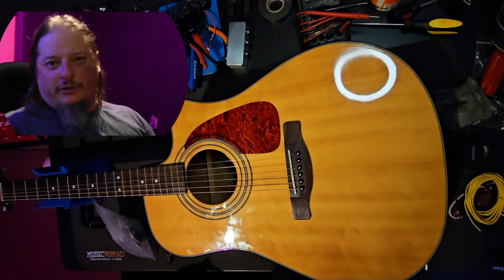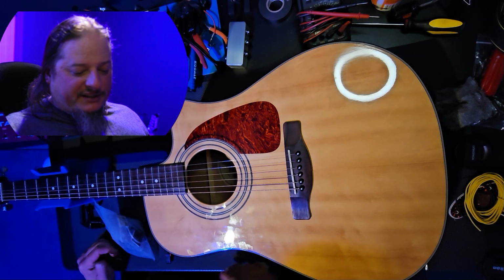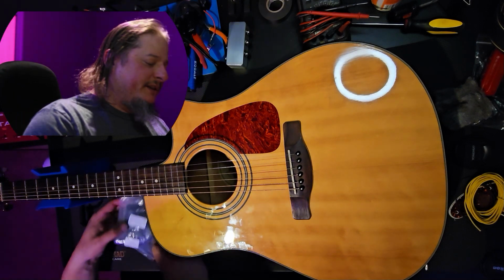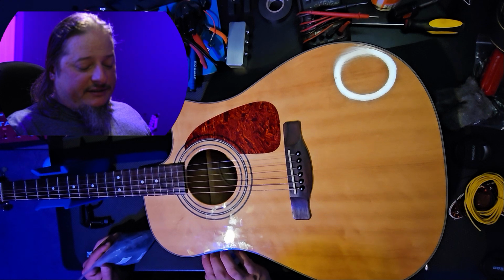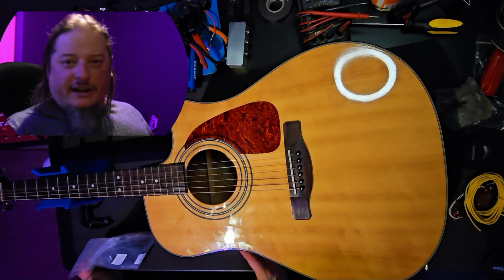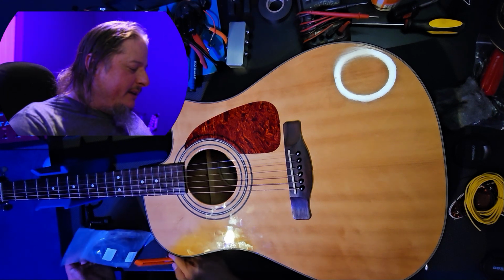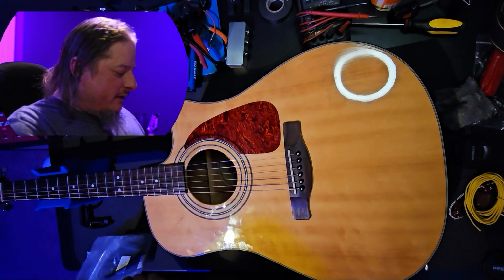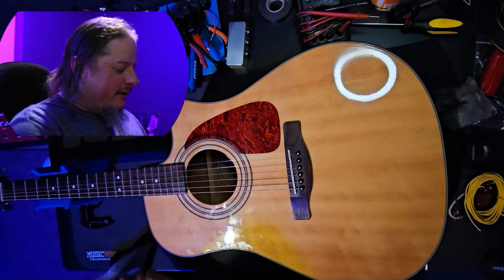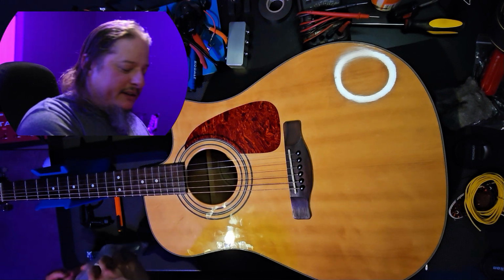The Pro has your high, mid, low. It has a blend. It has a phase. It has a tuner, volume. All the things. And then this actually has the Fishman straight out the gate, and the Fishman was actually more expensive, which is I think a little weird, considering. I mean, I love Fishman, and back when I bought this, the Fishman preamp was the thing. Martin was using them. Taylor was using them. I think everybody was using these stupid Fishmans.